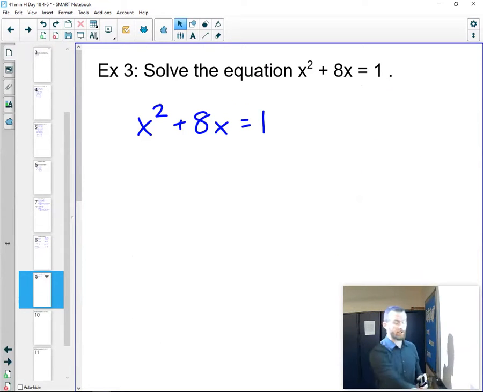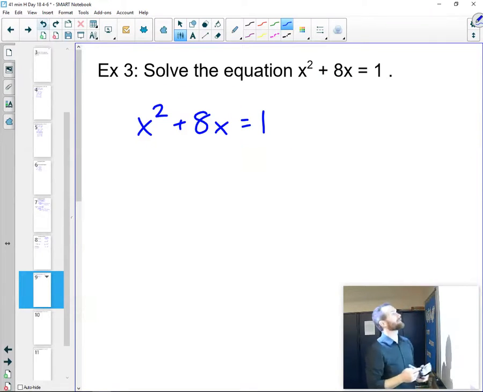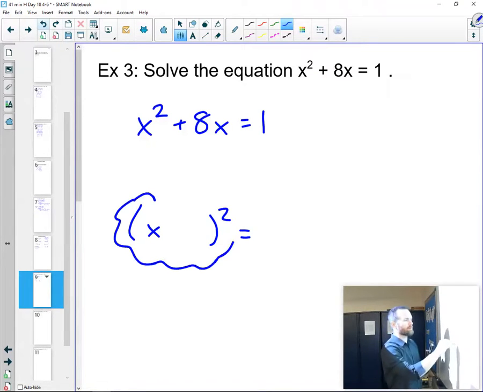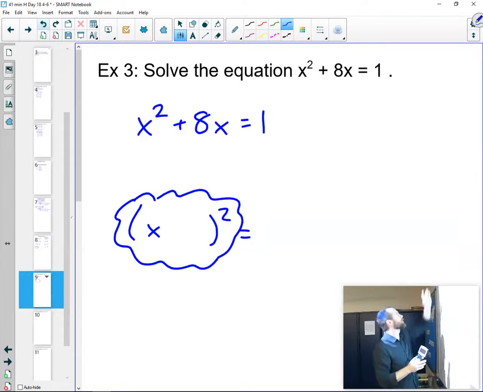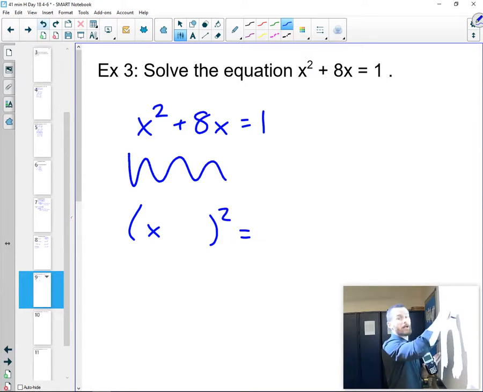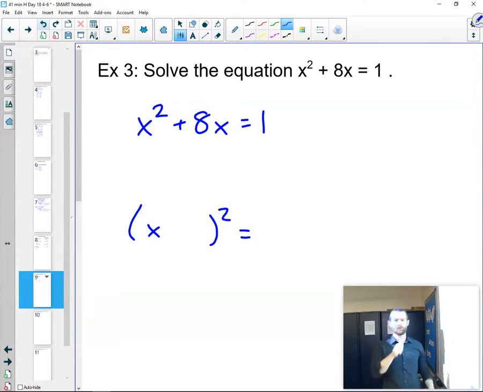And if we look at example 3, we already have that. We already have x squared plus 8x, so we can rewrite this as a binomial square. This is sort of what was in our thought bubble on the last slide. Okay, what is our binomial going to be if we had an x squared plus 8x? Oh, and this is important. I skipped a line here, so if you're following along, make sure you do that in your notes as well.